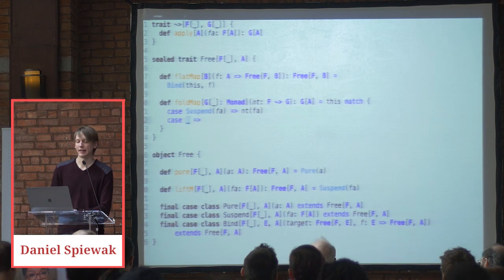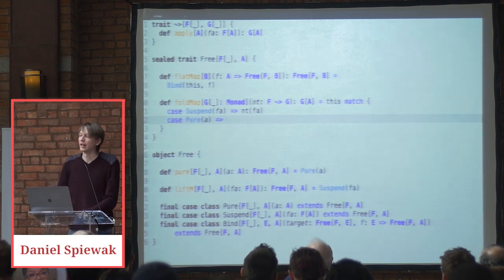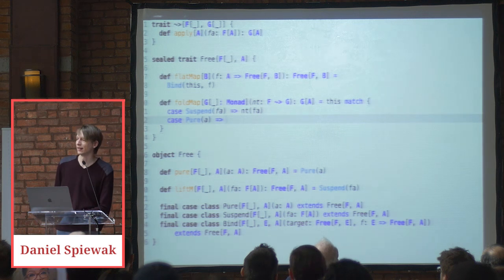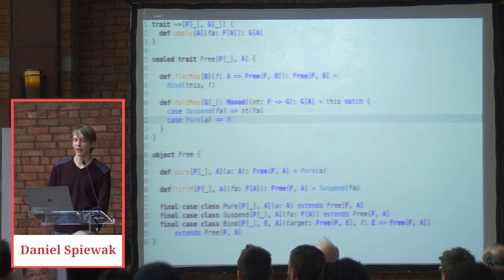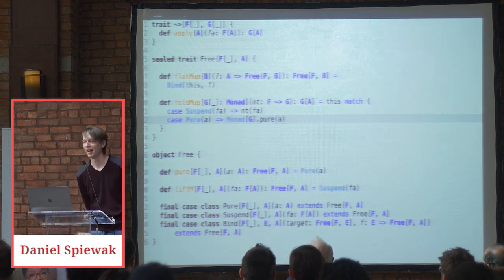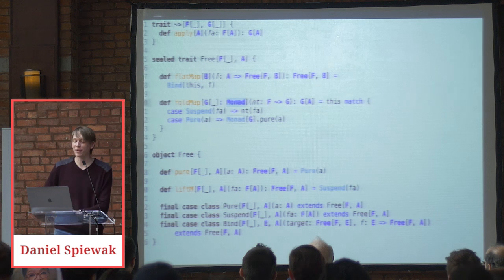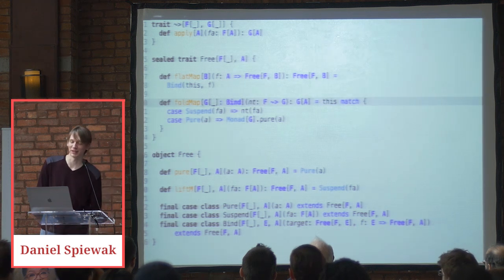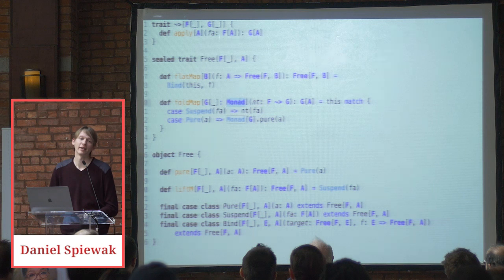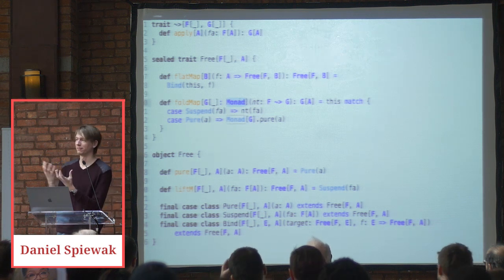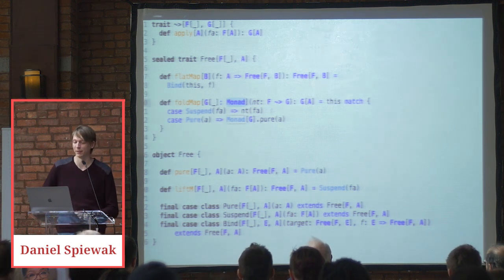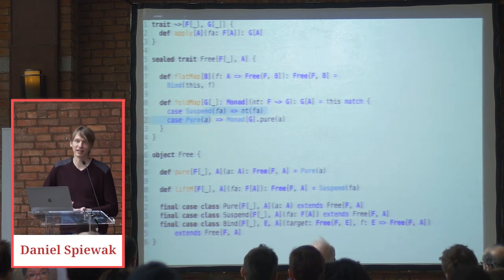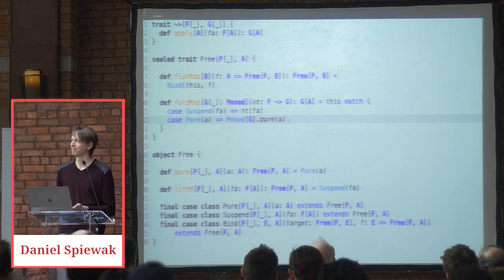So let's see what else we can do here. Pure. I really feel like now this is where my brain is going to be weird. Does anybody know what to do here? It is monad G pure A. Yes, it is way too early in the morning, and it's Eastern time, and that is in fact exactly the right answer. So I would have been in real trouble if this were bind, which is what for some reason I thought I had. Yes, G is a monad, which means that G has a function from A to G of A, right? And that function is simply pure. So if we have an A, we can get a G of A because we have a monad for G. Yeah, really easy.